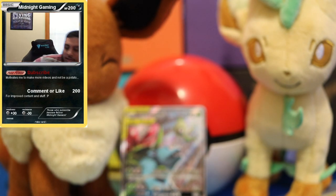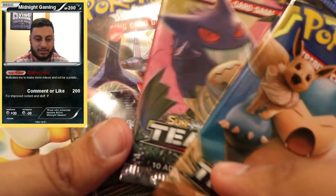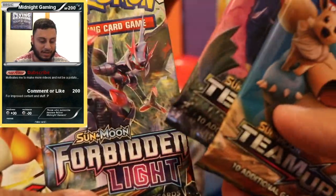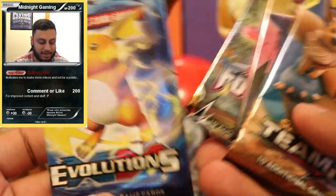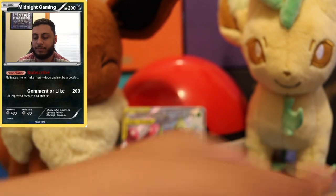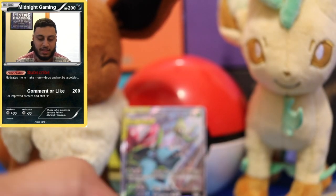And there's a code you can get with it. And then inside it comes with two packs of Team Up, Forbidden Light, I have no idea what's in there, and an Evolutions pack. So I guess maybe I'll leave the Team Ups for last, and we'll open up Forbidden Light, because I have no idea what's in here. And there's a little trick to this, the Sun and Moon pack. So alright.